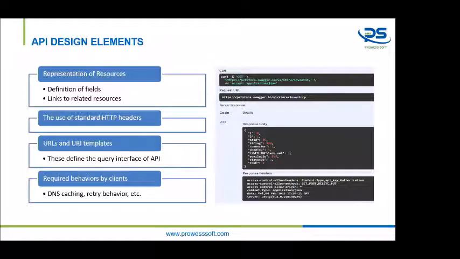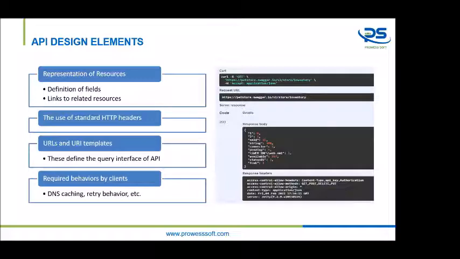We'll also talk about URLs and URI templates. When you are considering creating a URI for a given resource, there are certain considerations. It is similar to how you would do database modeling, right? You will have a list of resources and some relationships, and at the end of the day you want to ensure that these resources are tied up with the relationships in an optimized way. Similarly, we'll talk about how URLs and URI templates can be used so that you can optimally design your API model.